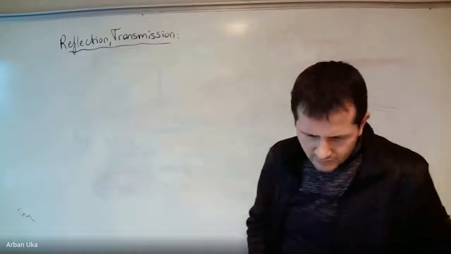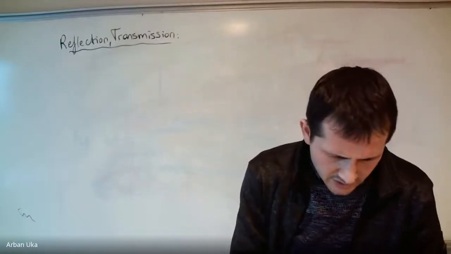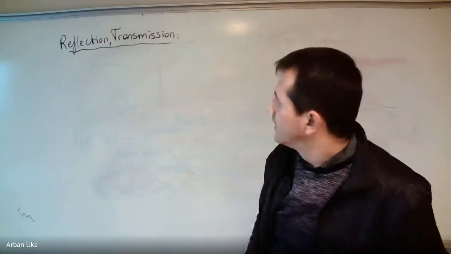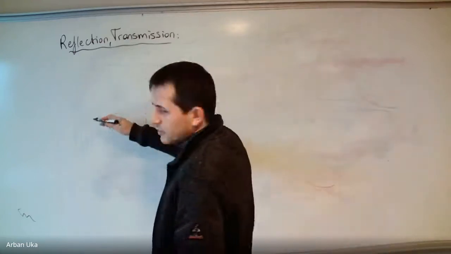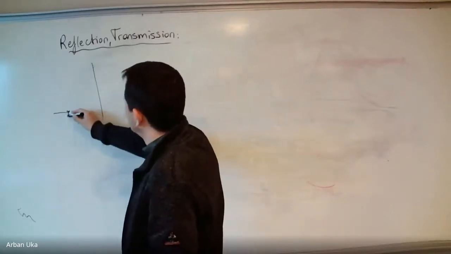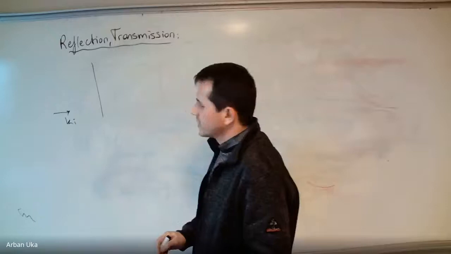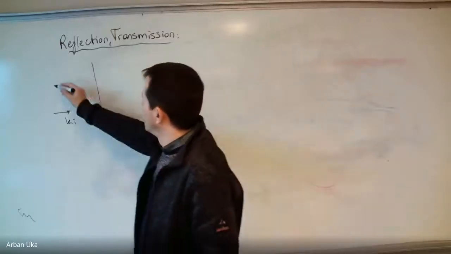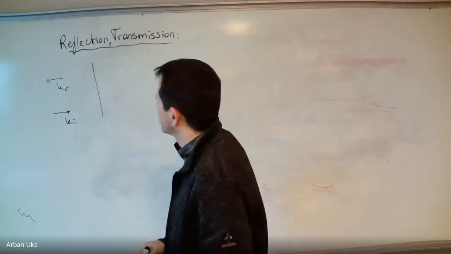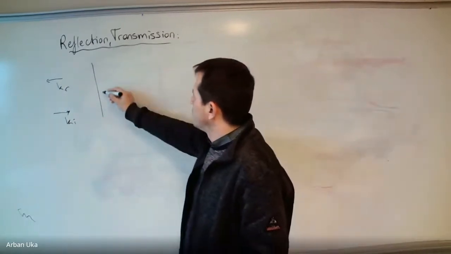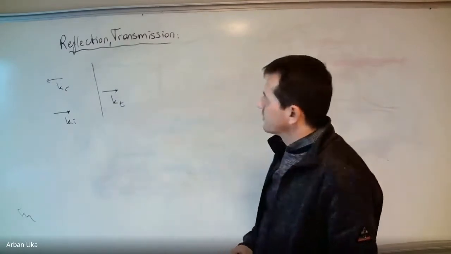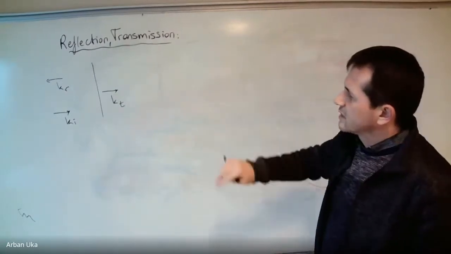The transmission of an electromagnetic wave which is incident on a new medium or in a specific boundary. And this boundary, so let's write it somewhere here. So we have an incident wave. Let's consider this one the Ki, the incident wave, and the wave that is going to be reflected backwards, the reflected wave, and we have also the transmitted wave. So part of the energy of the wave can be transmitted.